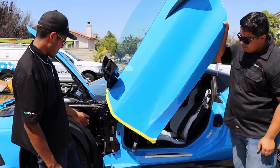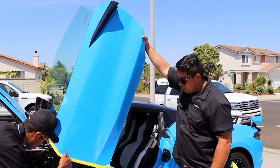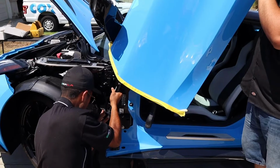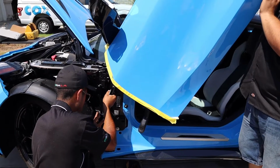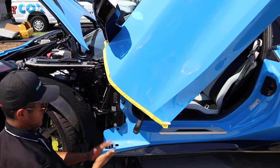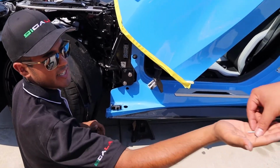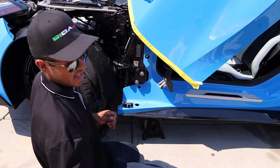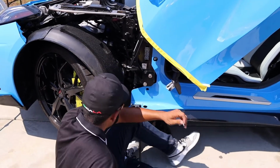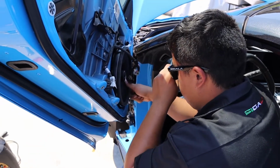There it is. So now all that's left to do is bring over the shock, go ahead, get it greased up, and then the door will be able to sit on its own weight. Now that the shock is in place, we're going to go ahead and place the locking pin to make sure that even if you were to lift up the door over its set height, the shock will not pop out of place.